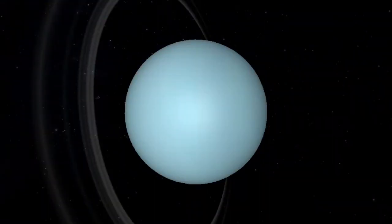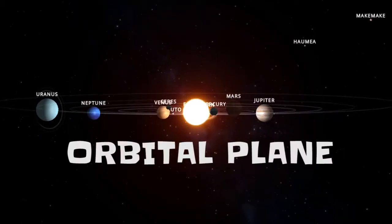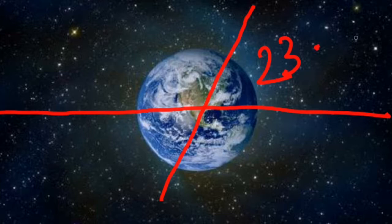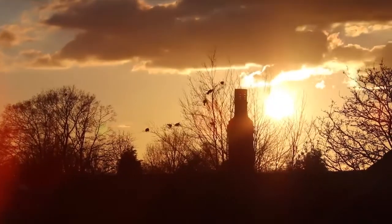So why does it look like Uranus is on its side? Because in a sense it is. All of the other planets orbit the sun on a basically flat imaginary disk known as the orbital plane. If we take a look at Earth, it's known that our planet has a slight axial tilt — about 23.4 degrees to be exact — in relation to the orbital plane. This tilt is what gives Earth its seasonal variations; without it our seasons wouldn't exist.